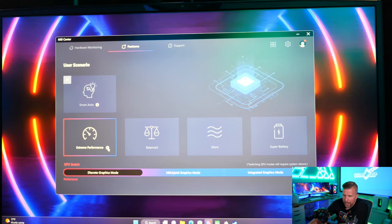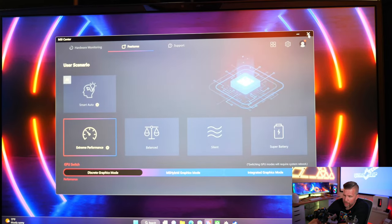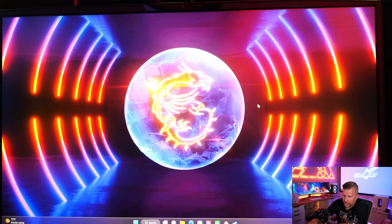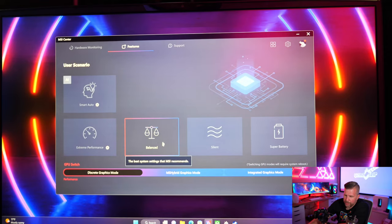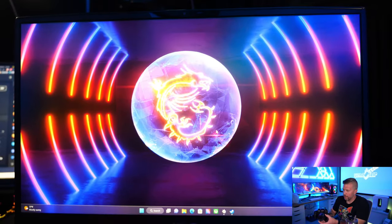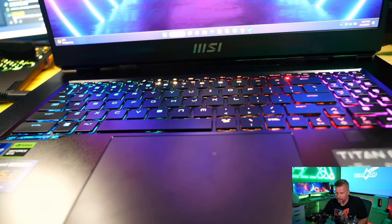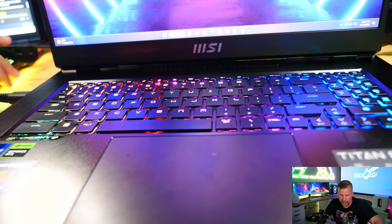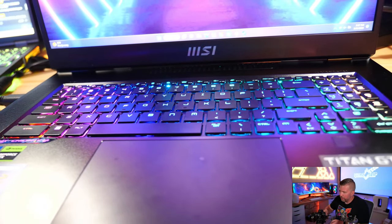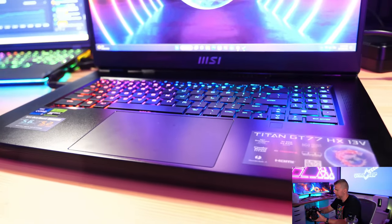Now, let's go ahead and just put this sucker into cooler mode. What else do we want to do? Okay, I want to show you details before I turn this beast loose and make the thing really loud. Let's go over the display, do a display test on it, and see what kind of brightness we get with my Spyder 5 Elite. And let's go ahead and do our flex test that I was talking about doing. Let's back it up a little bit and tilt it up.